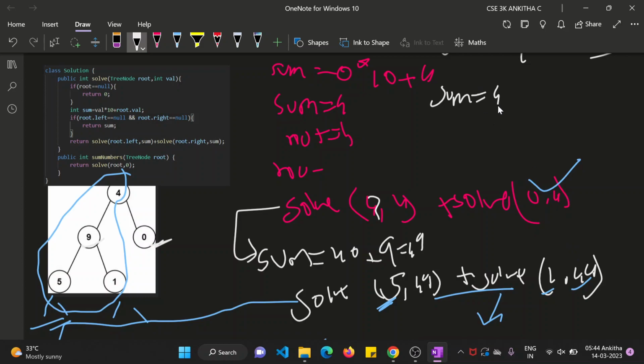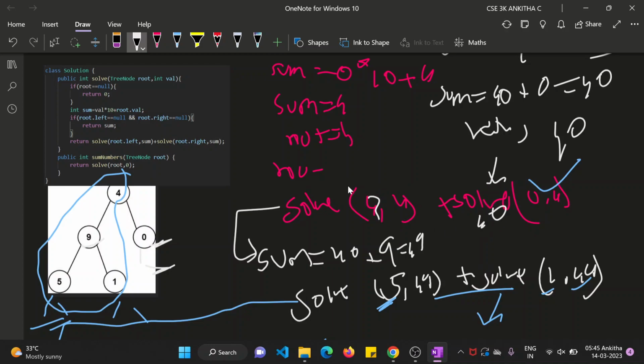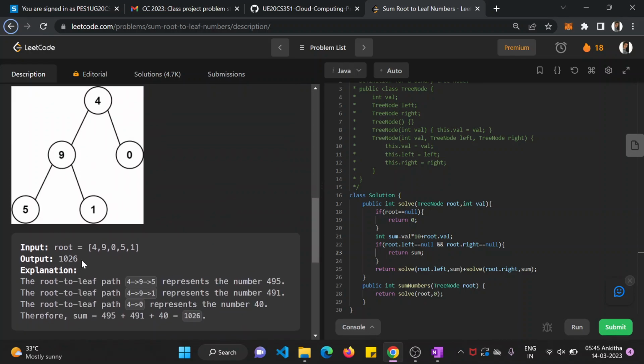So 4 star 10 is 40 plus 0, the root value at that root. So that will give you 40 as the answer. Now check whether root.right and root.left are null or not. Yes, they are null. So you just return the result. Return 40. And here, what was the total answer? 986. And you are performing some operation that would give you 1026, sorry, 1026 as the final answer.